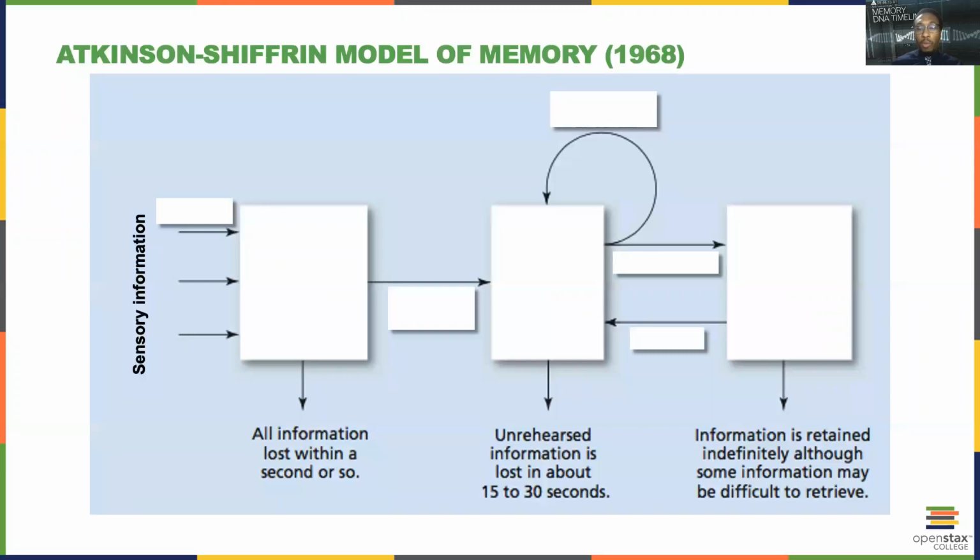One of the earliest memory models that described this process was the Atkinson-Shiffrin model, first published in 1968. The three basic stages of this model are found here in this diagram. So first, there's sensory memory, and that is where information from your senses gets quickly processed by your brain and then is sent to short-term memory, which is a period of anywhere from 1 second to maybe about 15 or 30 seconds, where you are able to keep certain information in your mind for a short period of time. And then anything longer than 30 seconds is considered long-term memory.